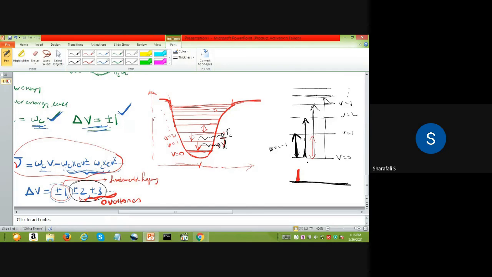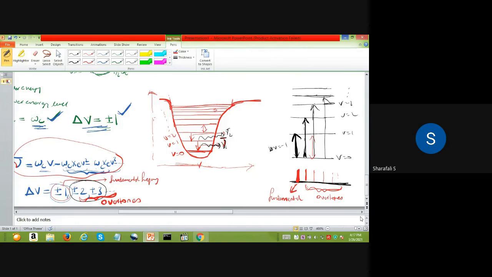And in those cases, we'll be having faint lines. The first one will be very intense, and the other transitions will be having low intense spectra. The intensity of this will be getting reduced each time. And these are the overtones, which are coming from selection rule plus or minus 2, plus or minus 3, plus or minus 4, like that. This is your fundamental frequency. So this is your fundamental line, and these are the overtones, which are less intense as compared to the fundamental line.